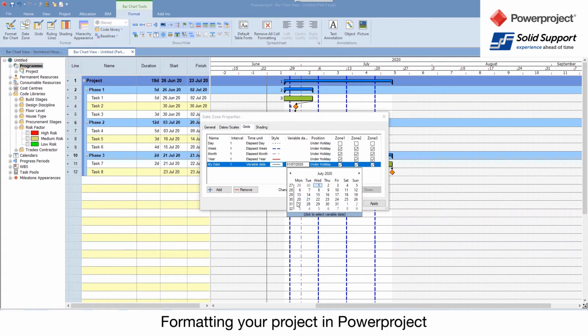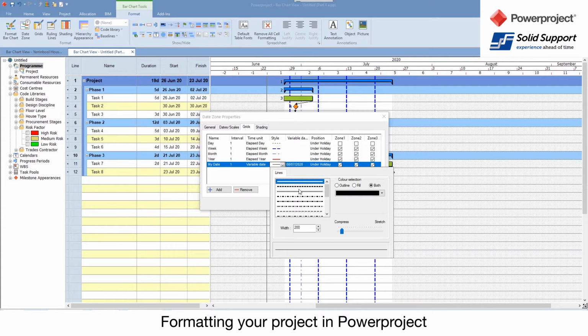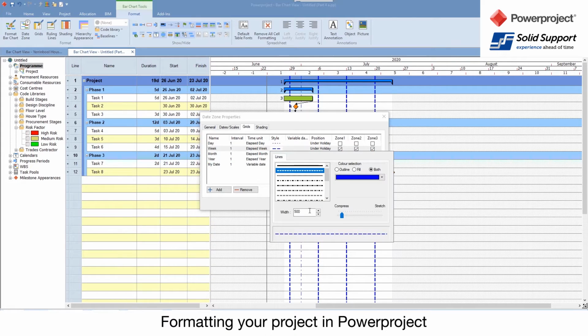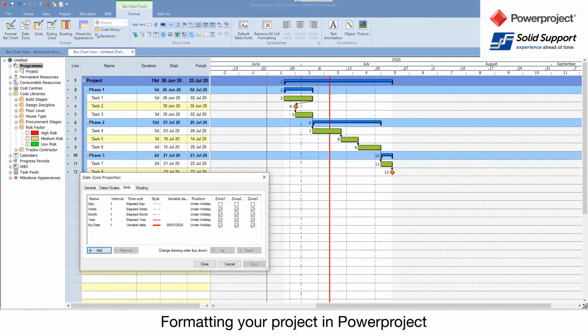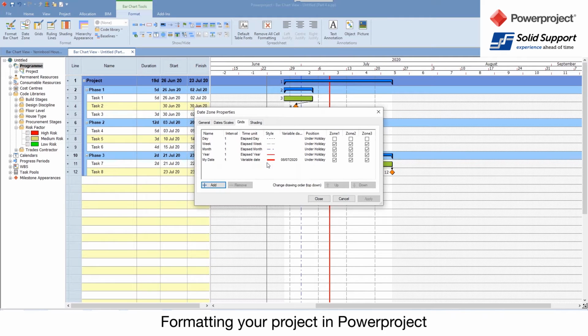So if I go to July, and I'm going to go July 8th on there, and I'm going to say I want a line, I want it to be thick, and I'm going to have it as red. And there, I'm going to just change that back down to non-intrusive color and style, so it's much better in there. Apply that, and then we have this date going down here, and we can see that appearing, and that's always going to be on that date, regardless of what I move my task to. So it's a great way of doing that.